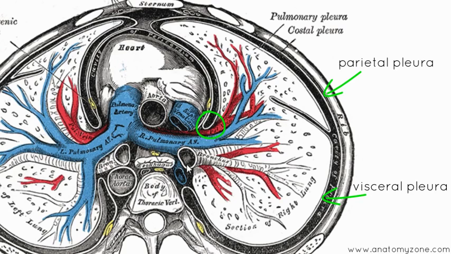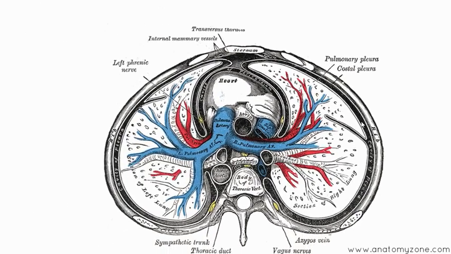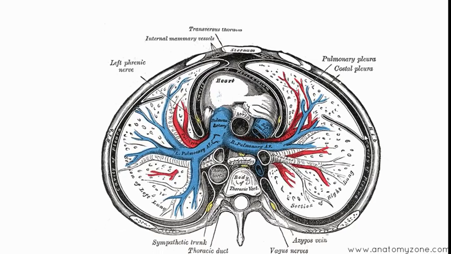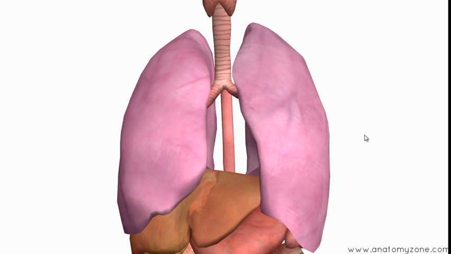So this area, remember where all these structures enter, the bronchus, the bronchi, the pulmonary arteries and pulmonary veins entering at the hilum. So you can see how the visceral and parietal pleura are continuous with one another. And then you've got this space between the two layers, which is the pleural cavity, which contains pleural fluid. So that's a very basic and broad overview of some of the structures in the respiratory system.